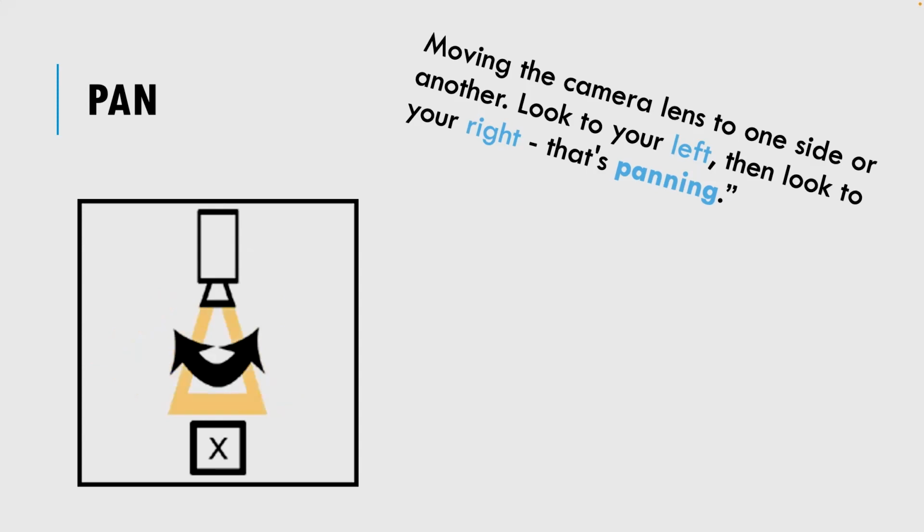And be aware that with the tilt and the pan both, if you're the camera operator behind the camera making that move, your hands are going to go in the opposite direction. That means if the director calls for a pan left, your hands will go to the right, so that the front of the camera, the lens, will go in the direction that the director has called for.